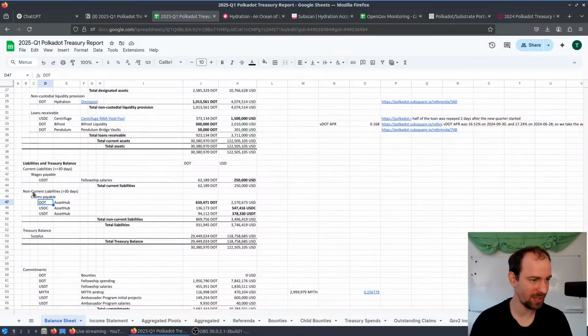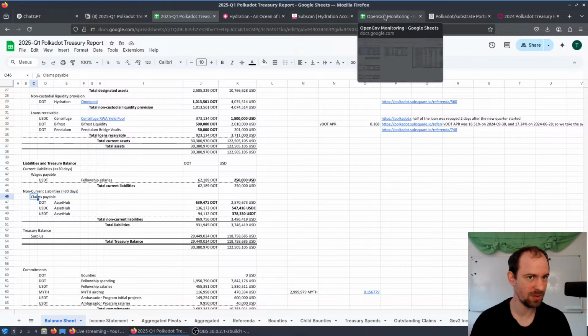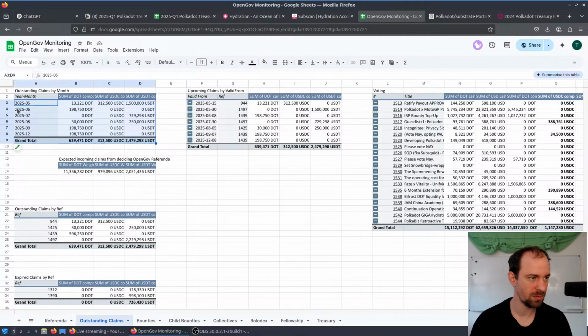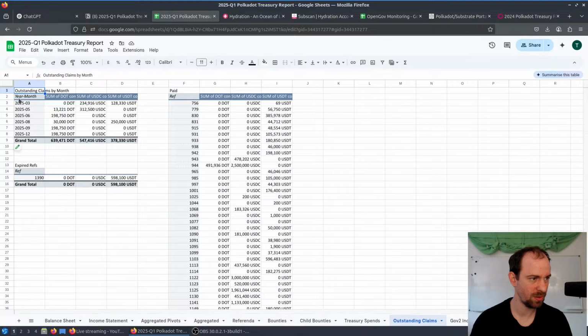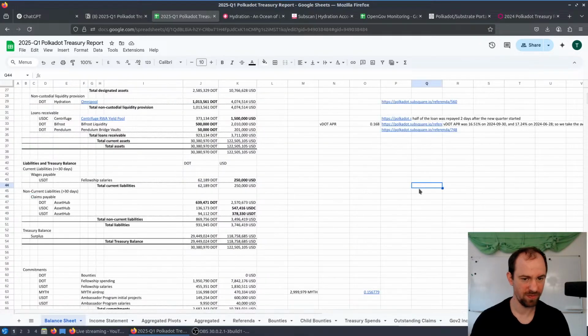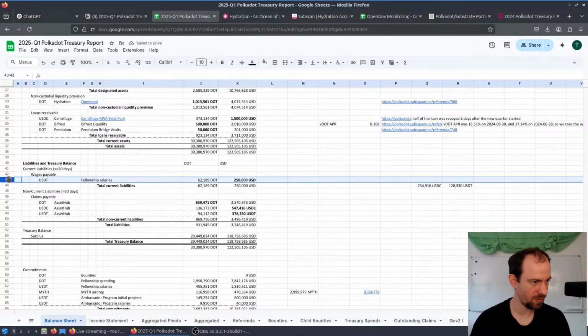So this is non-current liabilities. And it's a little bit of current liabilities also, claims payable. Wait. Maybe, actually we can be a little bit more precise and have claims payable. Yeah, we could actually have this as, okay, so let's do that because it's not too bad of a thing.